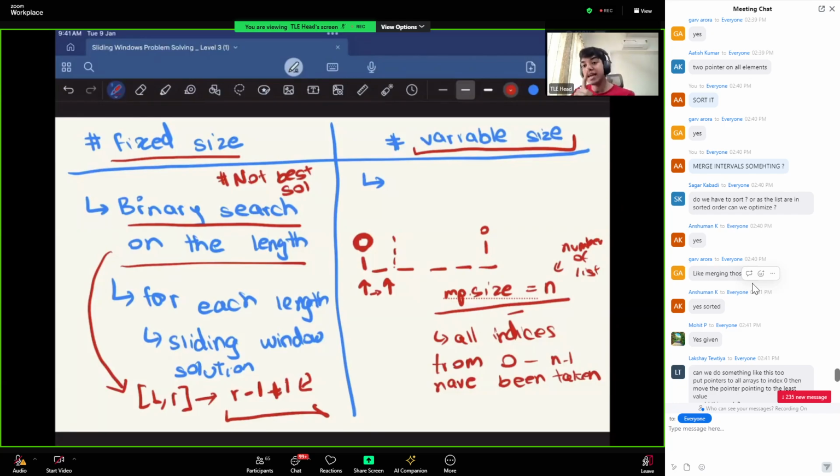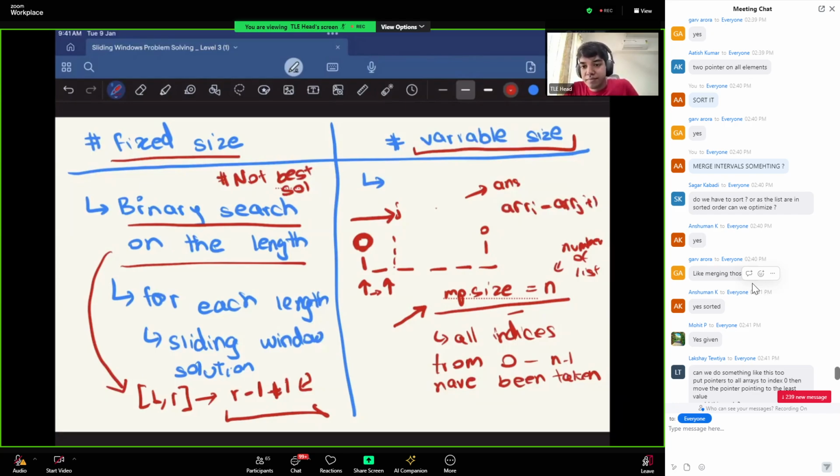So the only thing that I am changing is when I start shrinking my sliding window and find the last index till where it is possible, and if this is index j, then my answer is the minimum of answer, comma, I minus j plus 1. This is the range of elements, not I minus j plus 1. It is ARR of I minus ARR of j plus 1.